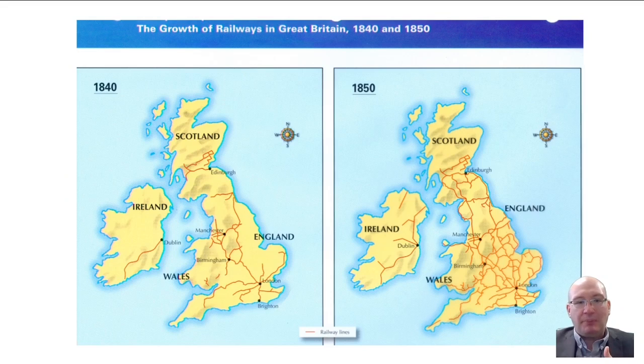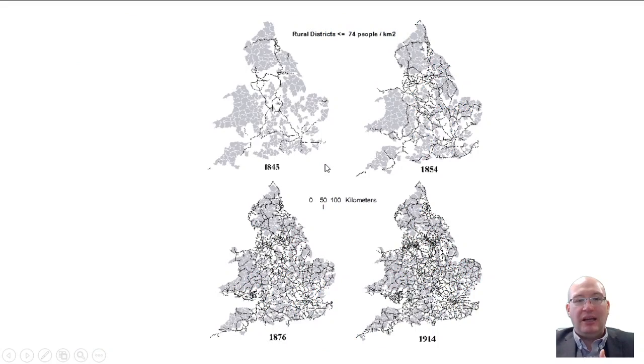And to give you a visual representation of it, you can see in just 10 years how railroads exploded in England, right? In Great Britain, so we include Ireland and Scotland, right? They're developing this rail network. And if we look at this image, between 1843, 1845, 1876, and 1914, you can see how England is being honeycombed by all these different railroads. And by 1914, you can pretty much get anywhere you want on a train. So this is really transforming things.